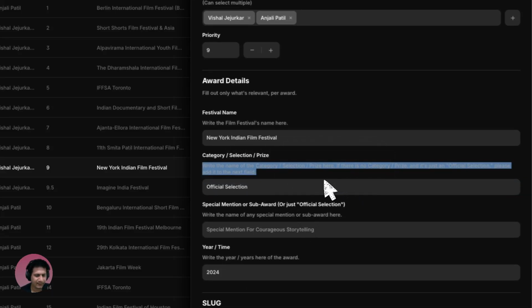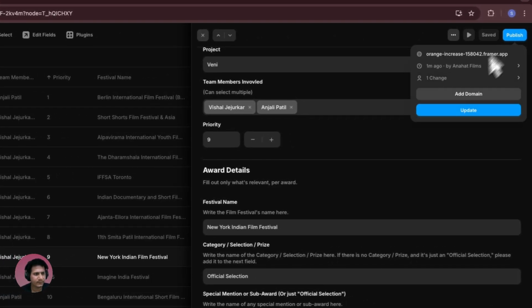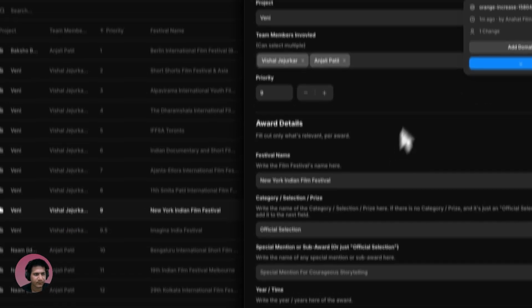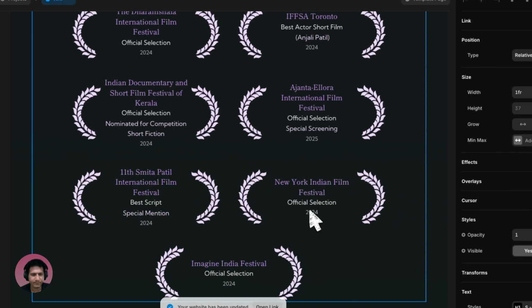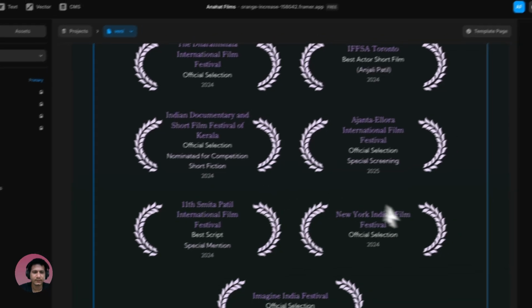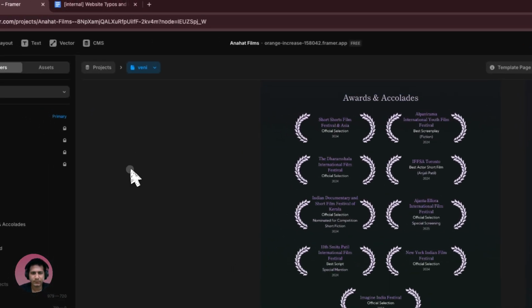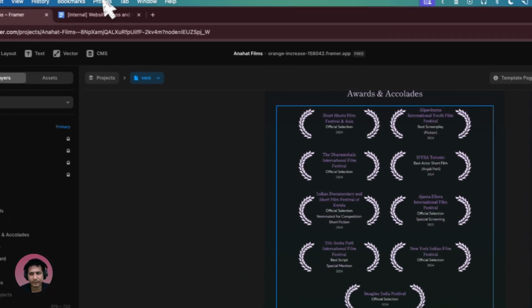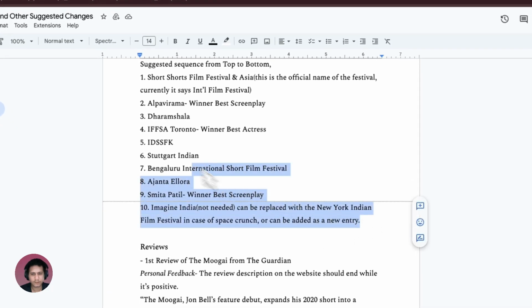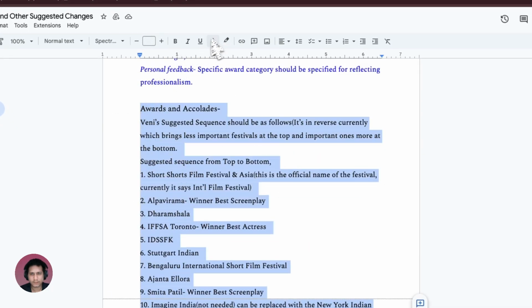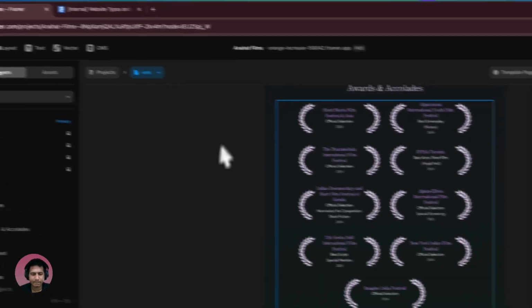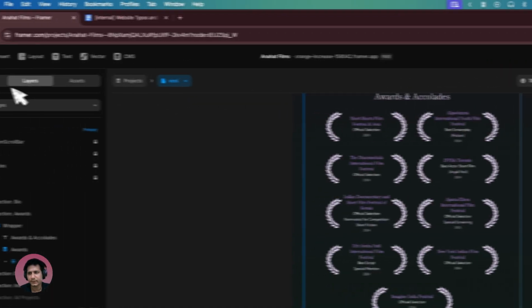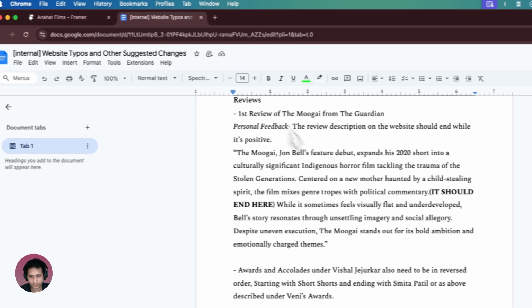Even though we've done this, I think in the CMS you guys shared, you mentioned it here. So this is the new one which you're following. That's okay. I'll quickly change this out, and I think it should look uniform now. Yeah, see, it's the same way. And that's it. That's how we do the rearranging and all the other stuff related to this. So let's mark this as done as well. Publish, update.